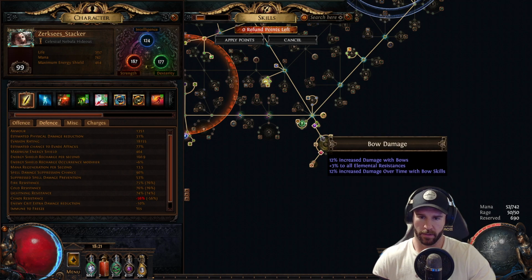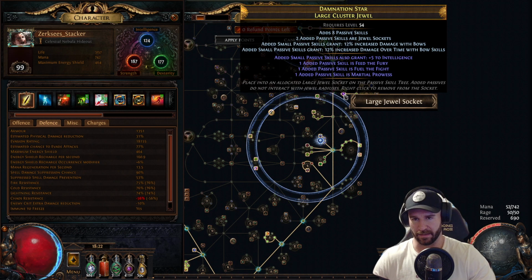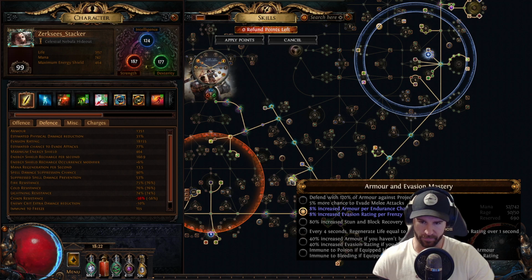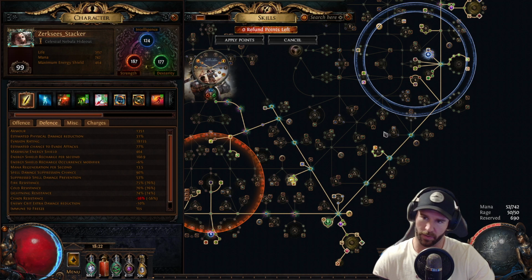One is here. And then I think this one just had all res because I needed a little bit of all res. And this one is the exact same one, but this one just has intelligence because I needed a little bit of intelligence. Okay. You can follow along in the passive tree. This one gives us increased evasion per frenzy charge, so that's always good to have. I did take this one. Like I said, I was starved for intelligence, so I'm stuck with this point for now until I can get better gear.